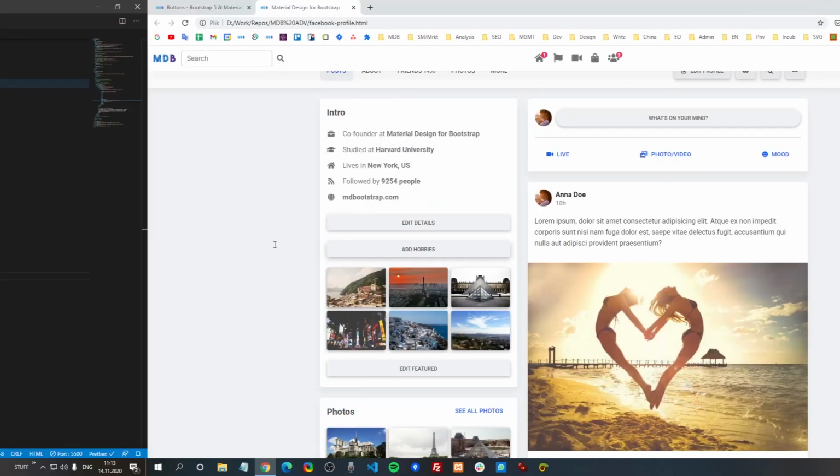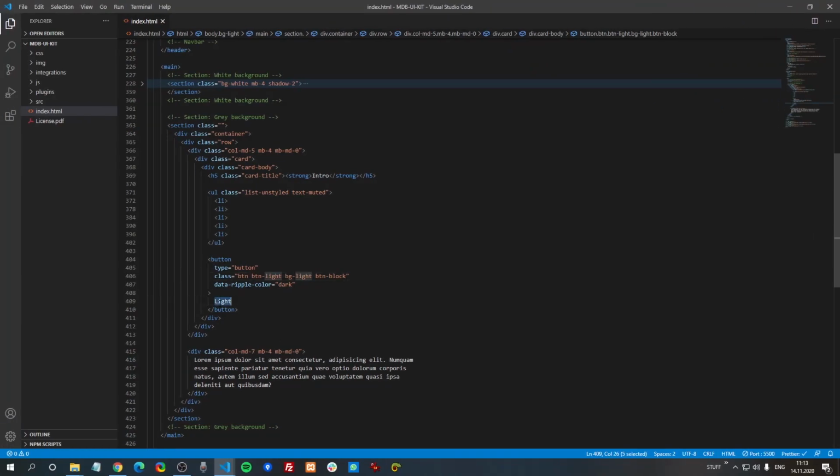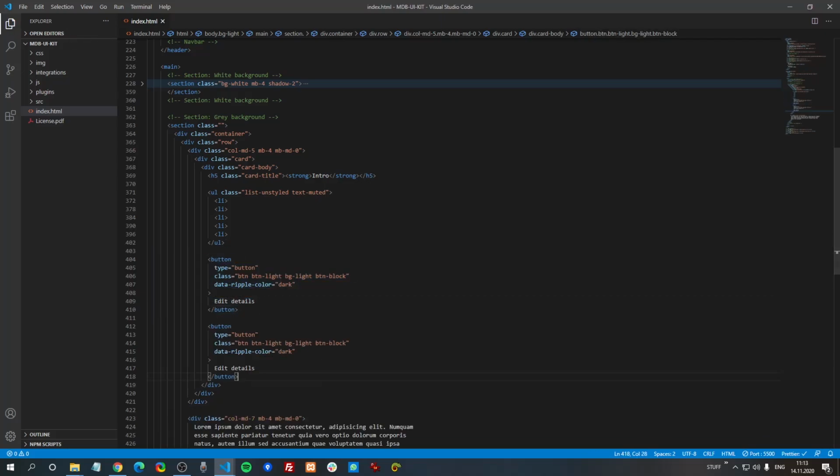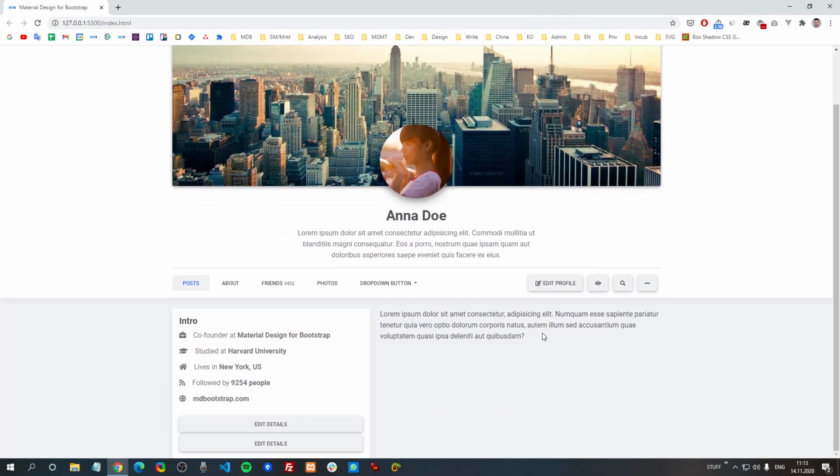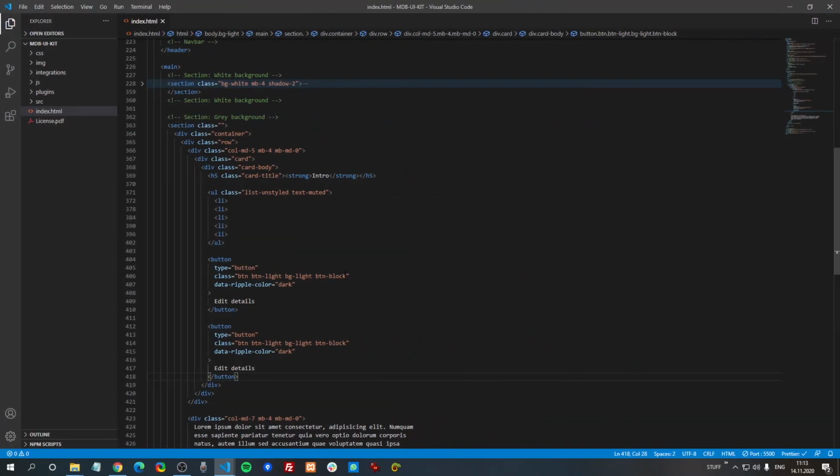Edit details and add hobbies. And copy this. Alright, some margin necessary.